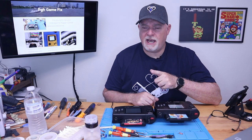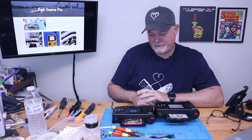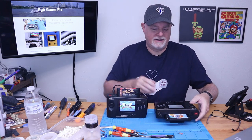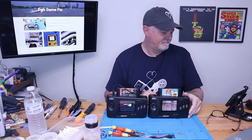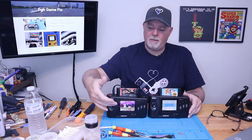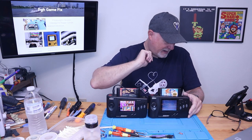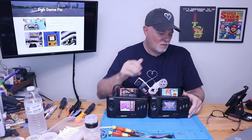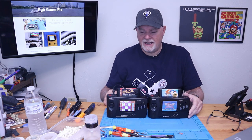All right, did I just say Game Gear? I meant Nomad. But as you can see here, here is the new screen. And here is the OE. And you can see how much brighter this screen is compared to the original. I know that's a bad spot at the moment, but when this starts running, you'll see the ghosting and whatnot.